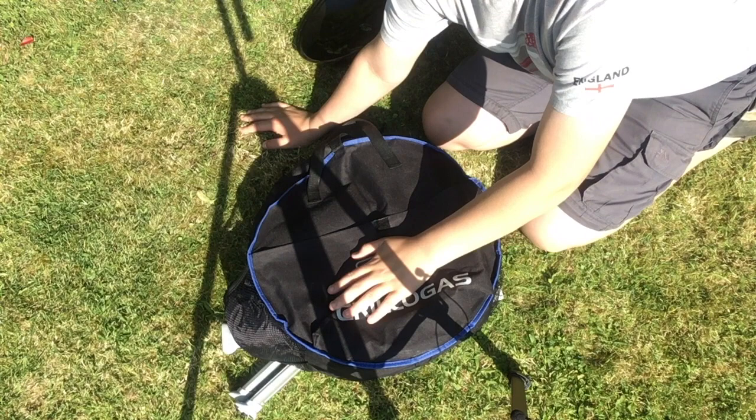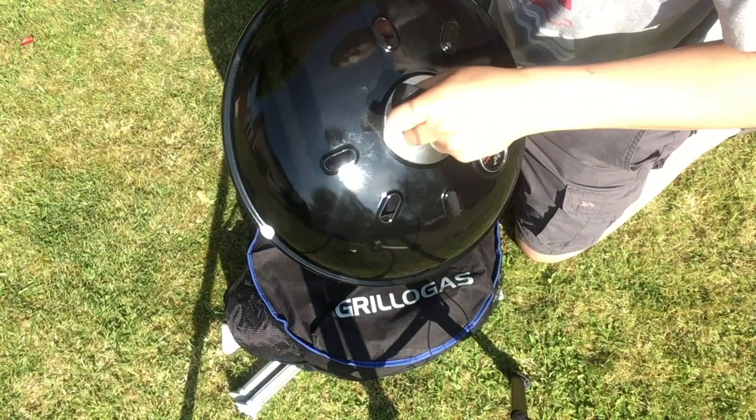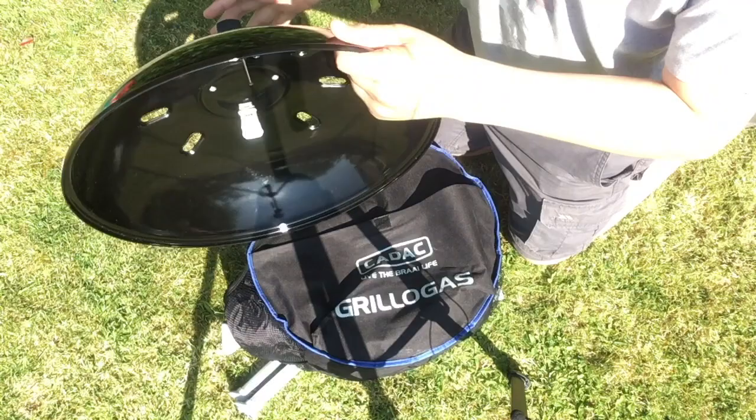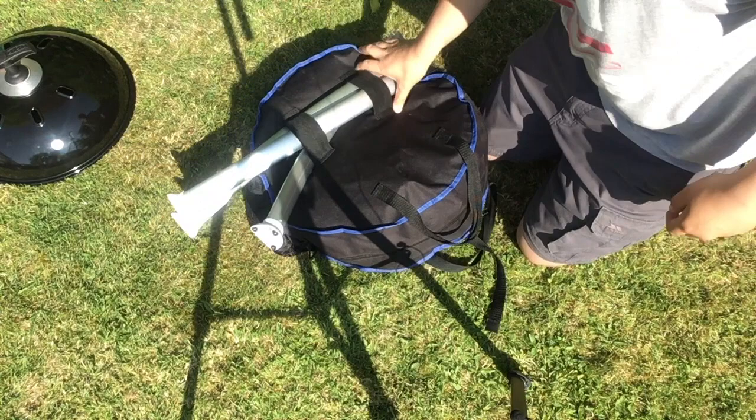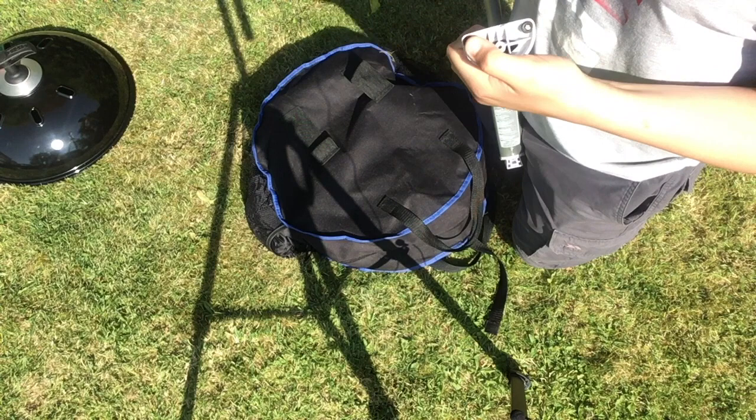Let's open the back. This is what you get in the kit. You can buy a dome - this is separate. We bought this from Highbridge Caravans. It's got a nice little temperature gauge on it. It's quite sturdy, you've got a little hook under there. That hooks on like that and holds it there. Turn the bag over - you get three lightweight aluminium legs. You can see these have got little feet on the bottom.